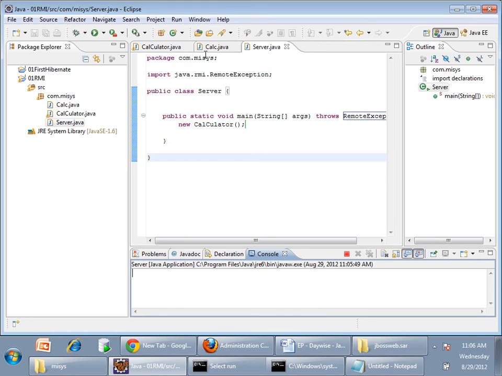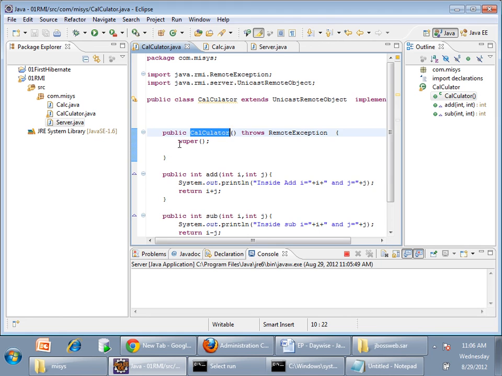Inside the constructor of calculator, what is the code? A call to super. So the constructor of UnicastRemoteObject will be executed, right? So see the diagram here. Once I started my Server.java, the JVM started. When I said new calculator, the calculator object is created. Immediately after that the constructor is called. Then inside the constructor, the first line is a call to super. This constructor is called.